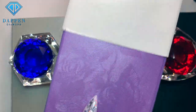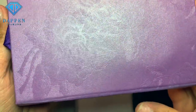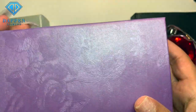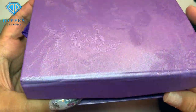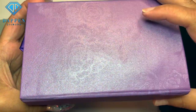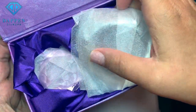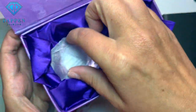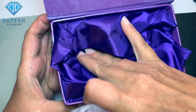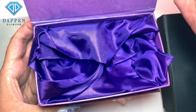And the third one came in the purple box. And this one here has a rose pattern on it. It's absolutely beautiful. Now I'm just moving them out of the way. I'd hate to knock one over. So again, we open it up and the same quality silk liner is within. And as you see here, you can really tell that these are handmade and put together. It's a great quality, but you can definitely tell that time and effort went into it.